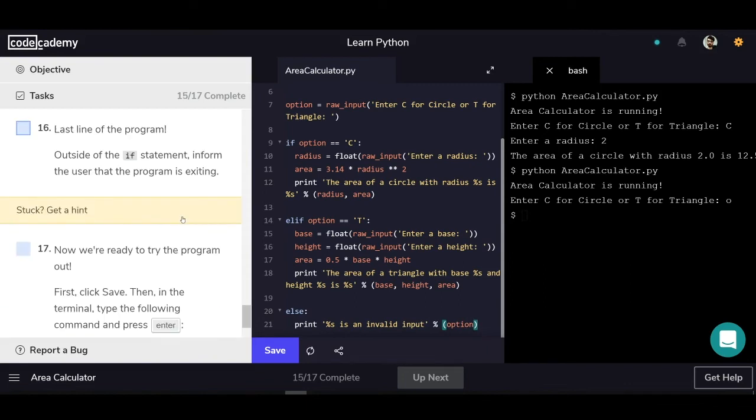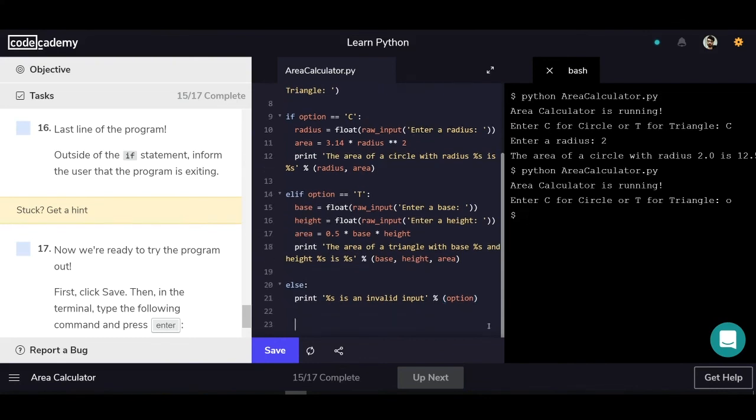Because we started with area calculator is starting, we'll end with area calculator is stopping to let the user know that the program is finished. Now this doesn't rely on any of these three blocks, so we want it to be completely separate. We'll come down here, indent back, and instead of starting a new block, we'll just write our code all the way left aligned here. That way it happens regardless of what happens in these conditionals. We'll print out a message saying area calculator stopping. This will always happen by the time we reach the end of our program.